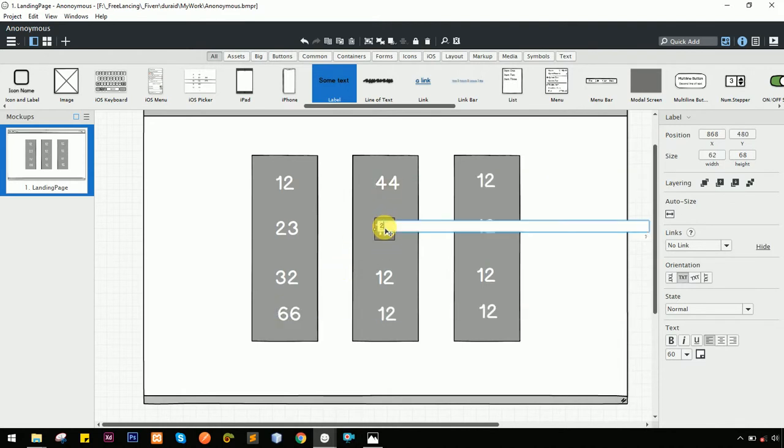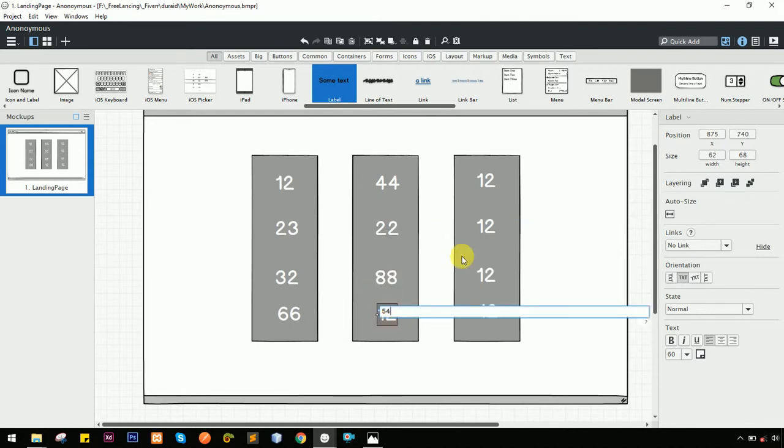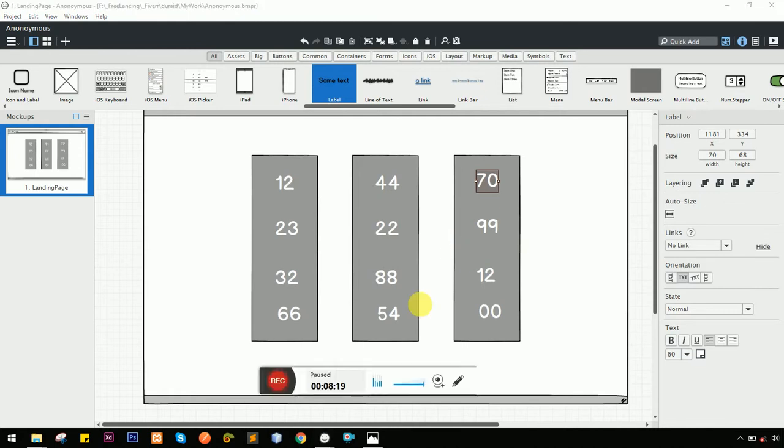Just to show first, that will be kind of our splash screen, like coming down towards, let's put 00, and here some 77 or 70. So that will be kind of it.